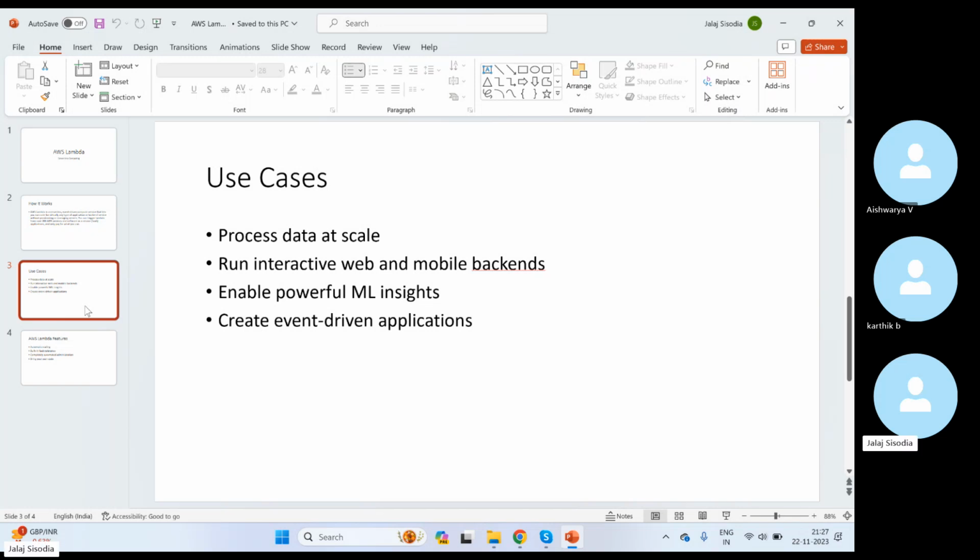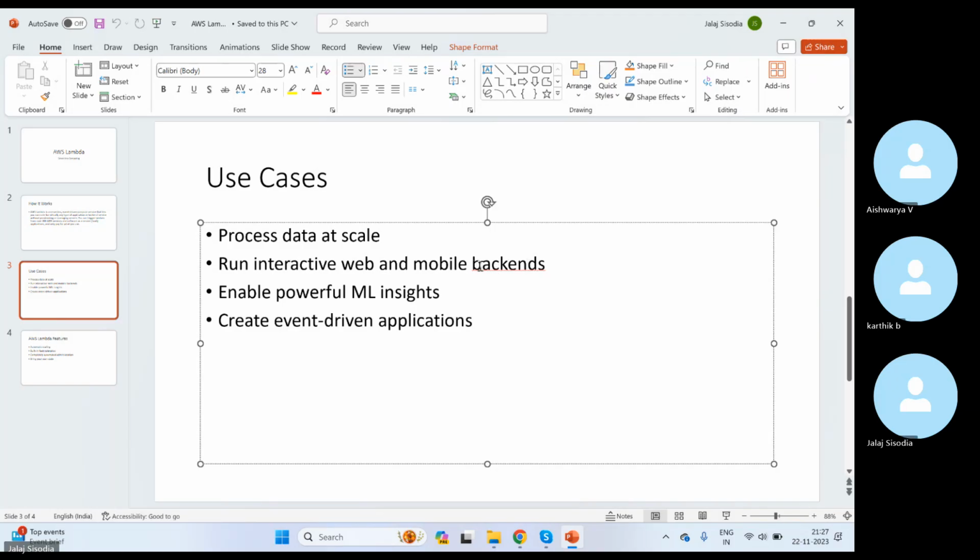So in this website, when I clicked register after providing all my details, the data was saved. To accept the data, collect the data, and save it on some storage, you needed some code. That code can be written on Lambda functions. This is what the second use case says: you can run interactive web applications and mobile application backends on Lambda functions. Whenever users take actions, those actions can be captured and processed with the help of Lambda functions.